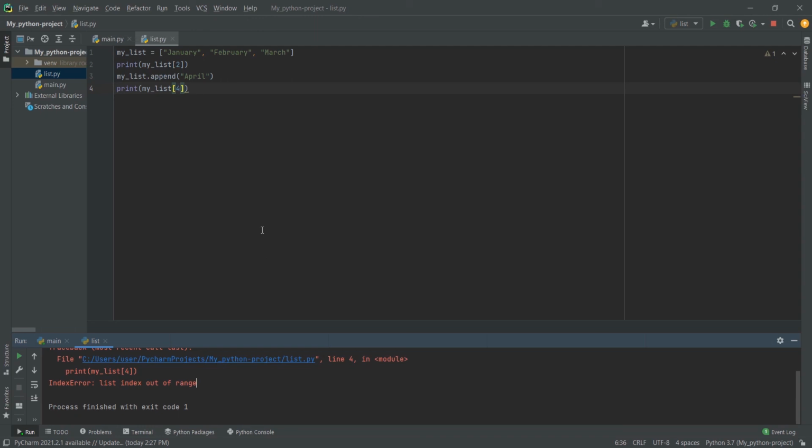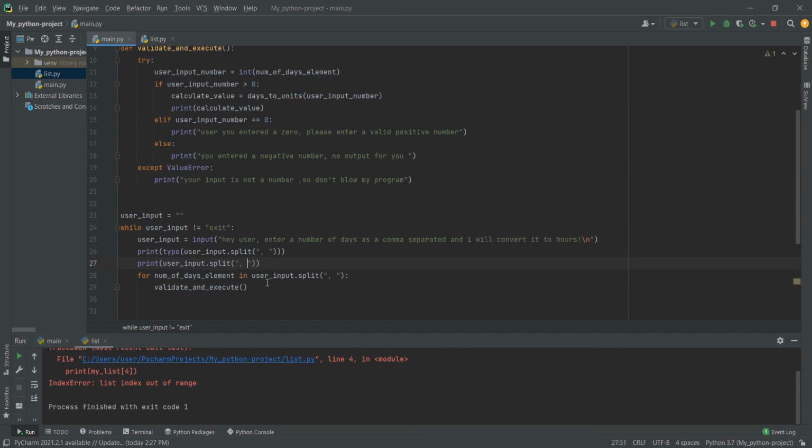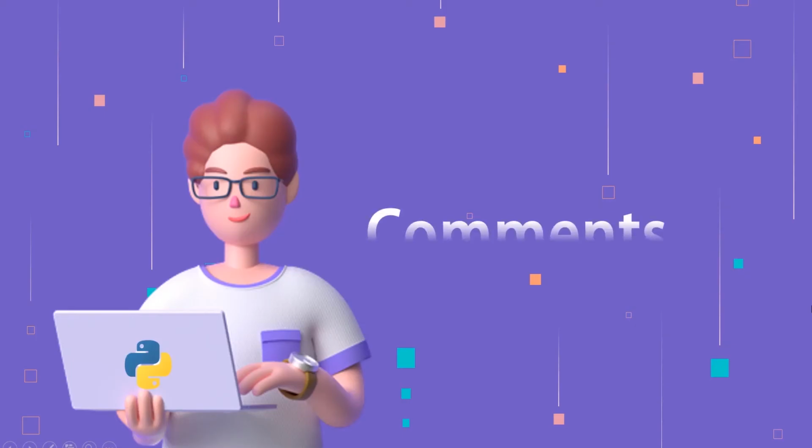However, note that most of the time if you are using lists, you are going to be using them in a for loop, because most of the time you would want to do something specific for each element in the list. So this should give you an idea of the syntax of lists and how to use them generally, and also how to use them in combination with for loops.